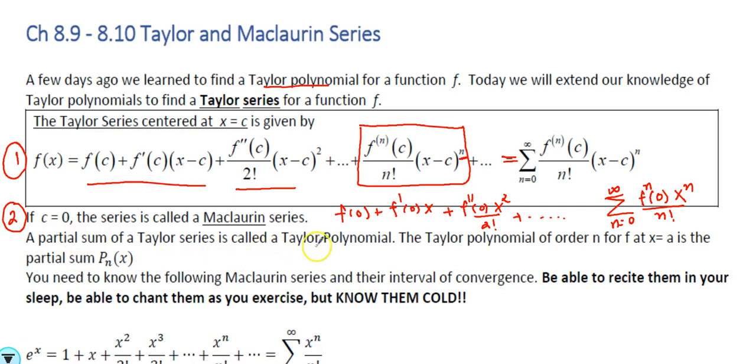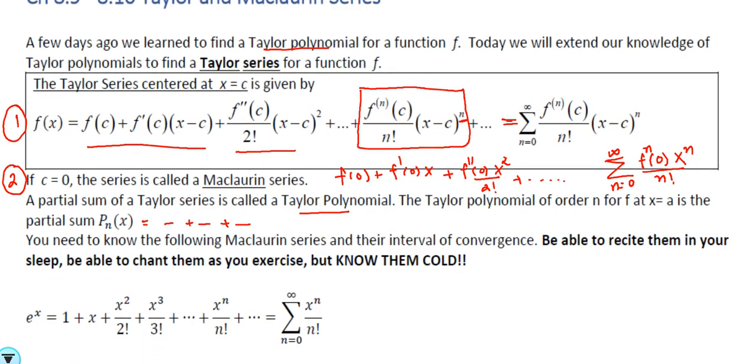The partial sum of the Taylor series is called the Taylor polynomial, which I just explained. So be careful. Anytime you write the polynomial, you have to write a few terms up to the nth degree, and series means you keep going, and write the general term. Typically in the AP exam, they ask for 4 terms plus the general term. So know that the general term has the nth derivative over n factorial. That's the coefficient.